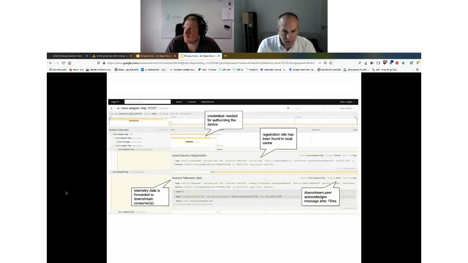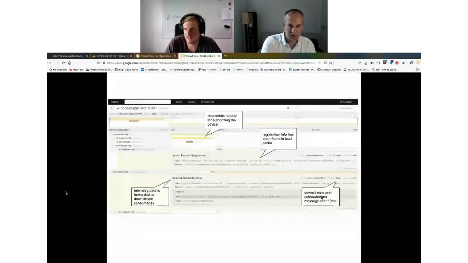But as you can see here, you can easily track wherever a problem occurs, because if any of these so-called spans, those are the individual ones horizontally, fails, it immediately will be marked with a red color here, and you would see, okay, at this point there was a problem. Then you can drill down into that particular span and take a look at the log that is attached to that span, where you would usually find the reason why this interaction failed. So for example, if the credentials do not match, you would simply drill down there and see, okay, credentials didn't match, wrong password.